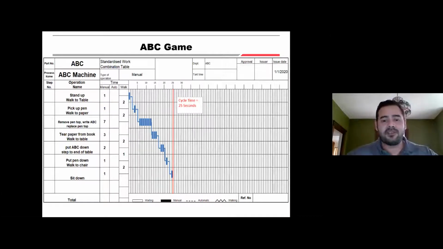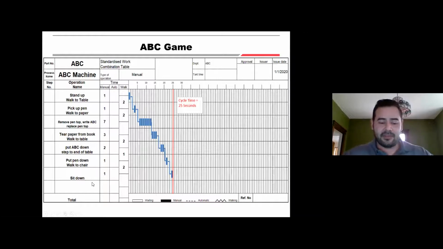But that's the whole point of this entire exercise: like with a lot of improvements, use your knowledge, use your experience, don't use your money first. I mean, anybody can throw money at an issue, but when you have this all in front of you, it makes it very, very easy to pick out the different wastes and the things that aren't actually adding any value to your product or your service. So if you eliminate those, it gives you more time to do what you need to do to provide your service or to make your material. And then again, make more money because you can hopefully sell more product. So that is the ABC game.